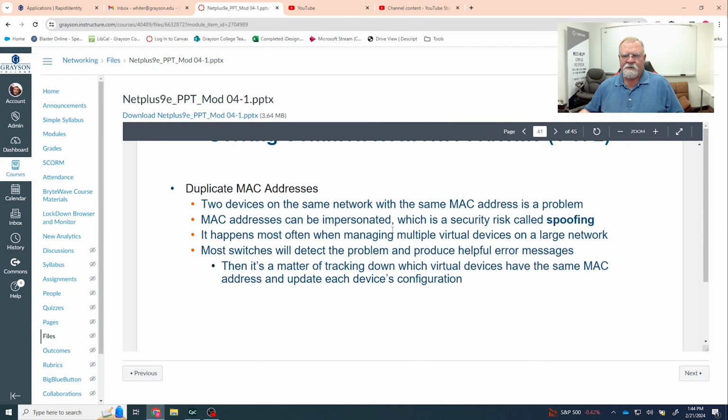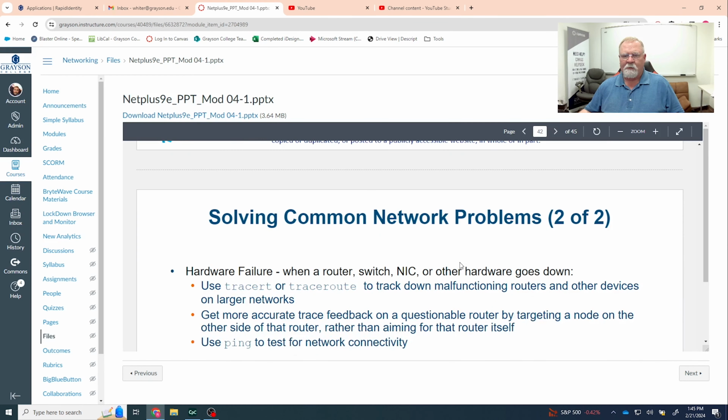Duplicate MAC addresses, spoofing is a problem. Generally, what will happen is if the operating system detects a duplicate MAC address, just like it detects a duplicate IP address, it will start sending you messages about what devices have duplicate addresses, and then allow the network administrator to handle it on their own.